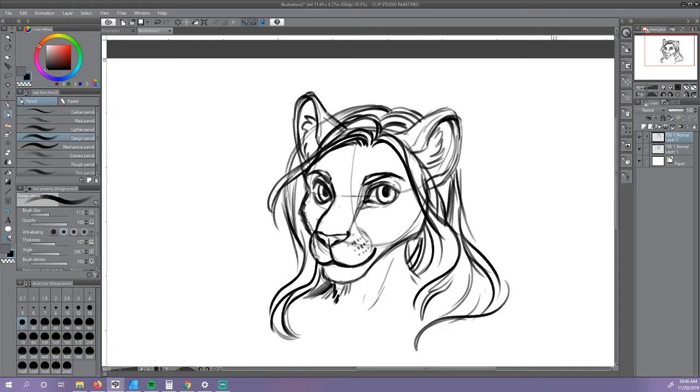And now I'm going to start putting in a little bit of shoulder work here and a little bit of shading. She's kind of chunky, like muscular. Curl that up, make the hair a little wavy. And a little bit of shading, because when I start to ink, it'll help me figure out what's in the background, and what's in the foreground, what I'm going to keep, what I don't. I'm still just using the pencil tool. If I was using a regular pencil, I'd be using a mechanical pencil for the detail work, and then switching to a regular HB pencil with a sharpener.